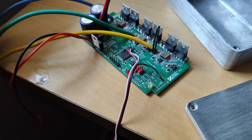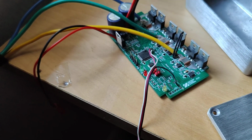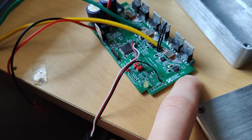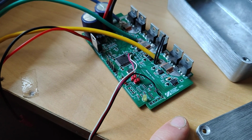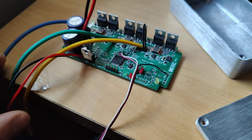So I'm not totally sure on the name to give my range of controllers. I think it might just be XFOC, FOC meaning field oriented control. That's my sort of trademark there, which I will probably trade under when I get all set up, see if this is going to be profitable or not.